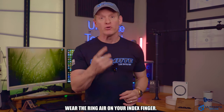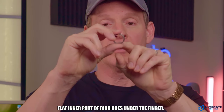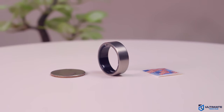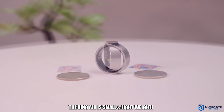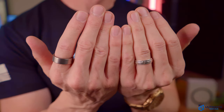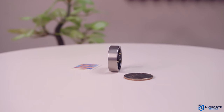One thing to note: to get the best readings on this ring, you should wear it on your index finger. There is a flat portion where the sensors are, and this should be positioned under the palm of your hand — that will give you the best chance for accurate readings. The Ring Air is the smallest and lightest smart ring on the market. You can see it's only slightly bigger than my wedding ring — the only observable difference is the thickness. It weighs 2.4 grams and is 8.1 millimeters wide, though that depends on ring size, as a bigger ring would be heavier and larger. The band itself is 2.4 millimeters thick.